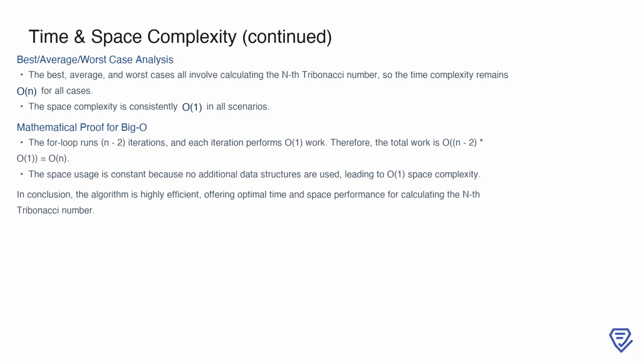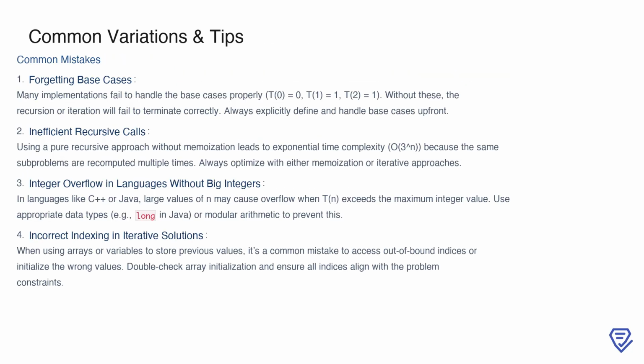Additionally, discuss trade-offs during your interview. For instance, while recursion is easier to implement, it's inefficient compared to iterative solutions, which require careful handling of variables. Finally, keep in mind language-specific considerations like integer overflow in statically typed languages, and choose appropriate data types or libraries to address this. The Tribonacci problem also connects to several related problems that you might encounter.